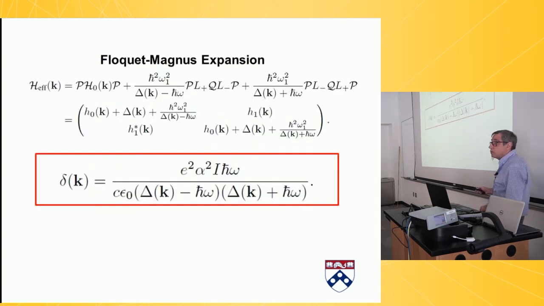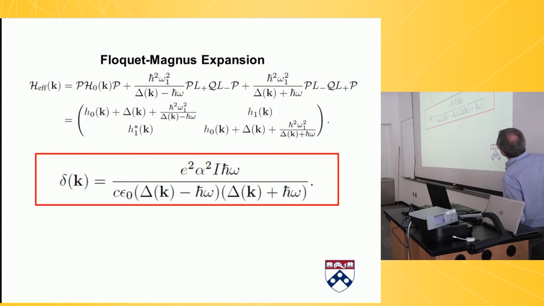Okay, so now for some plug and chug. This is a formula one writes down in Floquet theory. This is sometimes called a Floquet-Magnus expansion, which is the appropriate way to think about this when you're looking to low order in the optical fields. And so in the 2x2 space, it has this form here. You trace it against the appropriate form, and so here it is. This is the term that corresponds to little delta, and now we know what all these things are. So alpha is some matrix element, typically the size of the atom or the cell. That's the light intensity here.